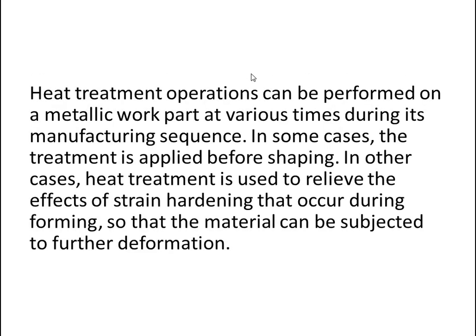Heat treatment operations can be performed on a metallic work part at various times during its manufacturing sequence. In some cases, the treatment is applied before shaping. In other cases, heat treatment is used to relieve the effects of strain hardening that occur during forming, so that the material can be subjected to further deformation.